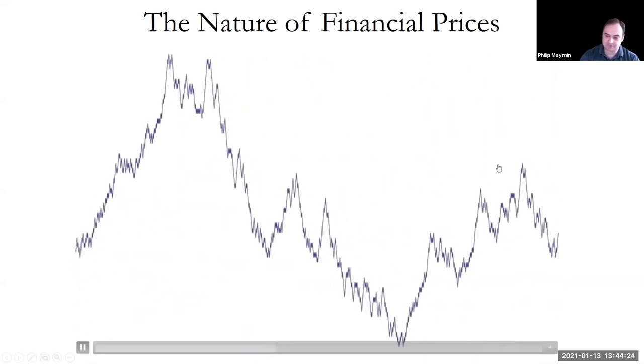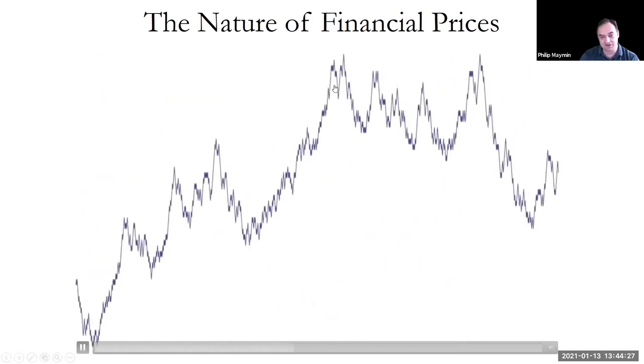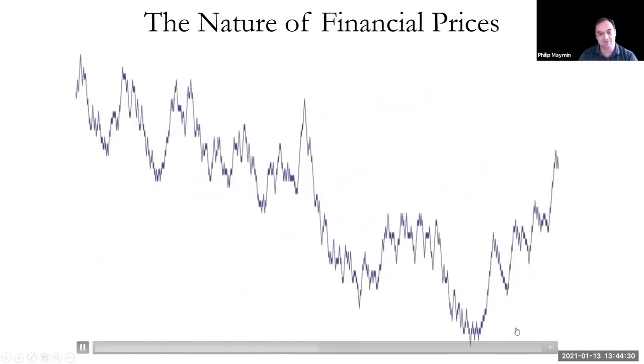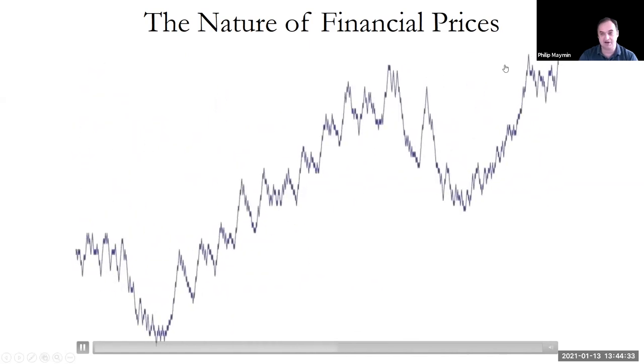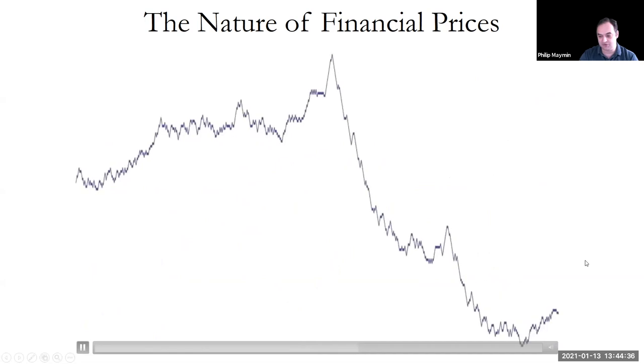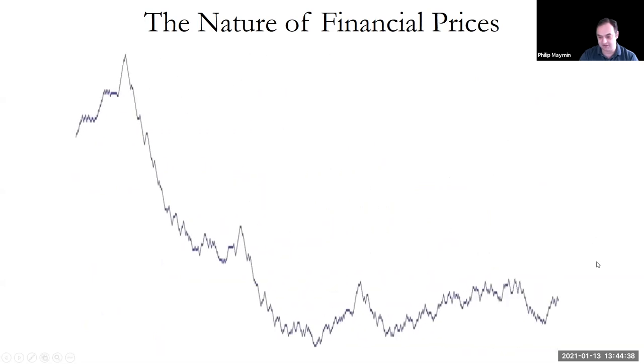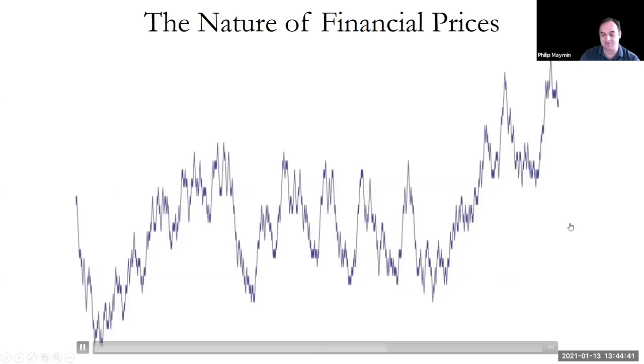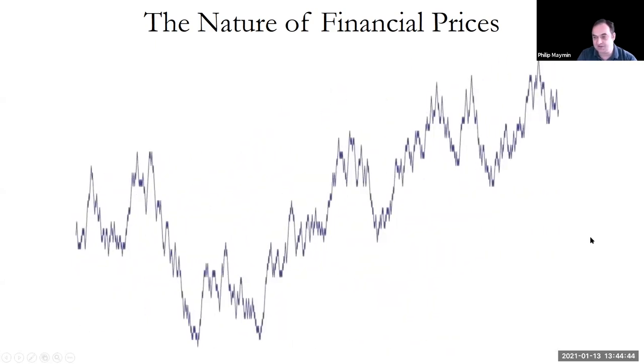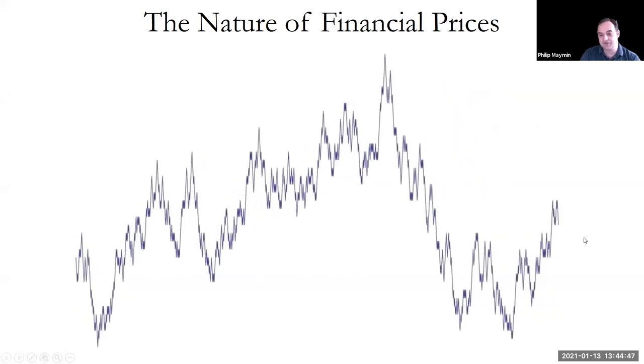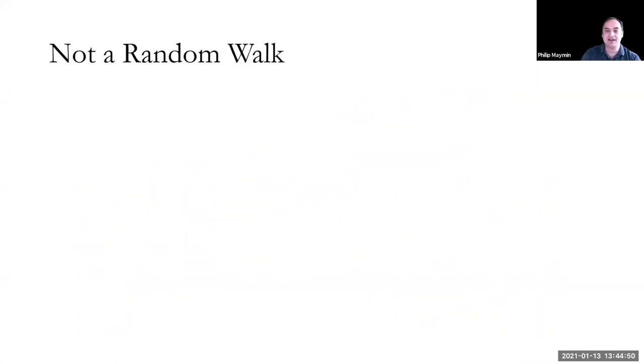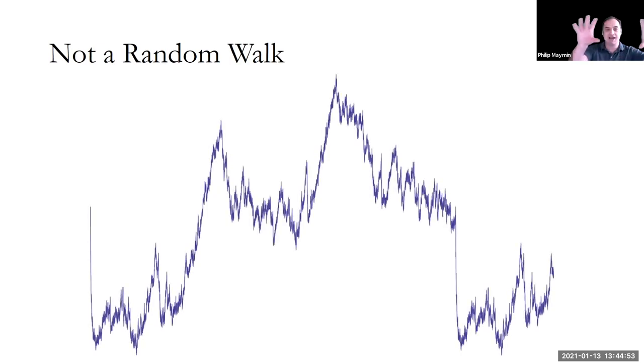One thing you can do is don't be fooled by the tops and bottoms. Just because it's at the bottom doesn't mean it can't go lower. Just because it's at the top doesn't mean it can't go higher. One thing you could do is play cursor arbitrage and move it to where you want it to be and hope that you're right. But in any case, you see the big drops. You see everything else happening. I see no buyers or sellers in the chat. Anybody want to buy or sell? So these are, that was not in fact a random walk. It looked like this. This is the entire history you saw. We were kind of moving over a small window.